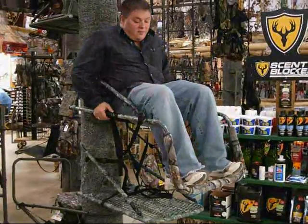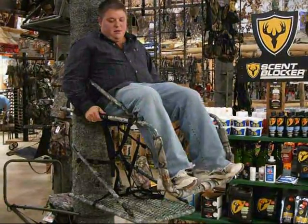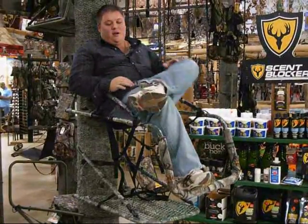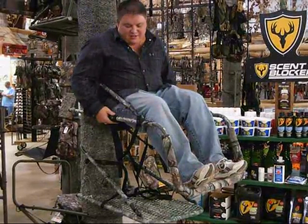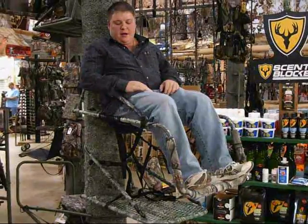Oh boy, it's comfortable up here. I'm sitting in an old man tree stand. It's probably my favorite place to come hang out. Wow, it's a little slow in here. Sit up in here, it's nice, it's comfortable. It's got a really nice padded mesh seat, basically. It's not really padded, but it feels like it because of the way it slings down.